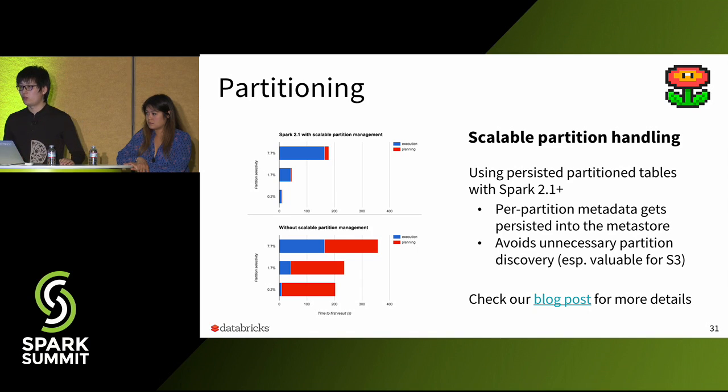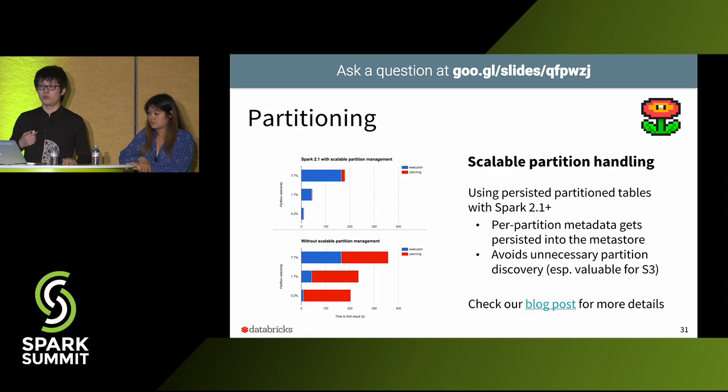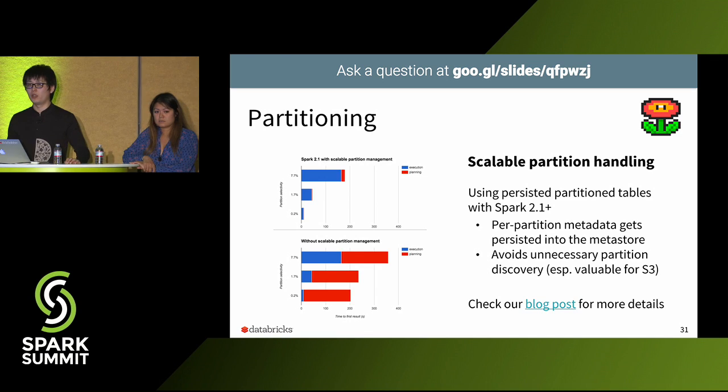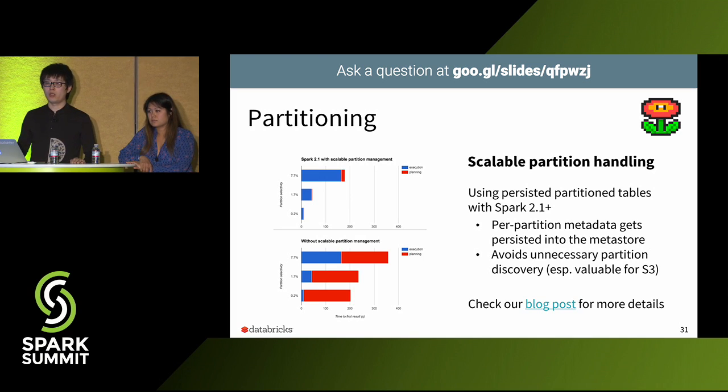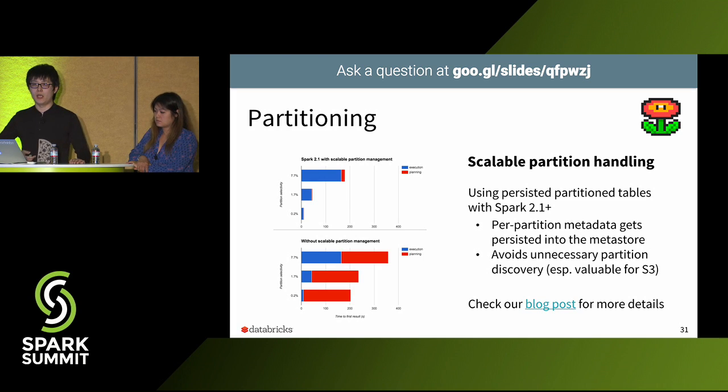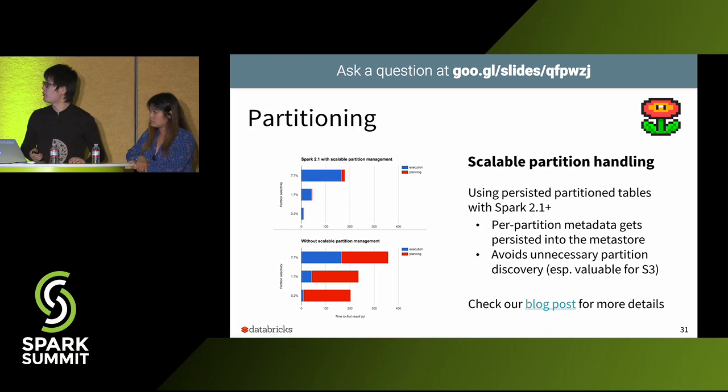In this way, you do not need to perform partition discovery every time you read the table from the filesystem for the first time during your Spark session. And also, you do not need to pull all the information about every single partition out of the Metastore and do the filtering inside Spark. So please check out our engineering blog post for more details about this feature.